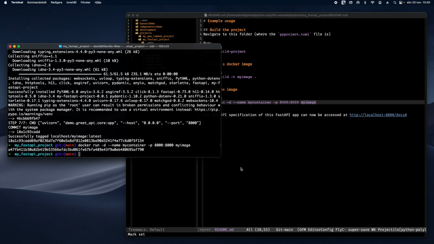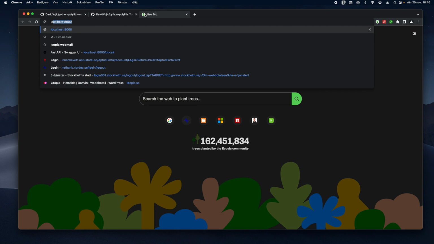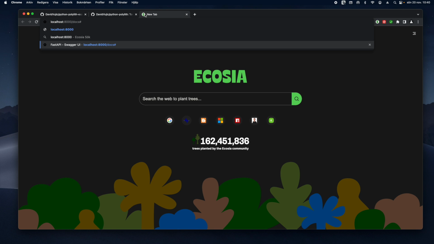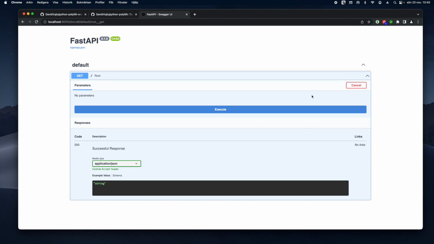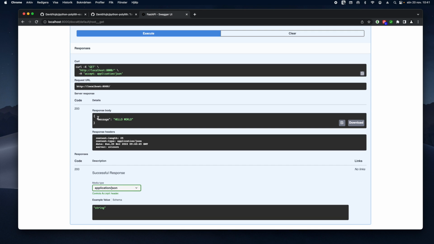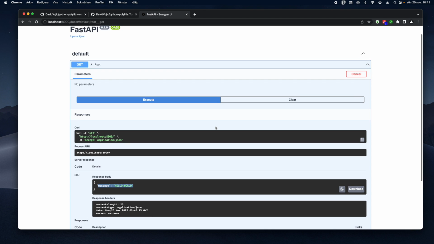Okay, so now it's running. So let's give this one a try in the browser. Localhost, and I think it's usually this URL to get to the Open API specification. So this super simplistic FastAPI app only has one endpoint, which is the root call here. So if I run it, we will get back some sort of data. Hello world. So we got a FastAPI app running in Docker from this Polylith project now.